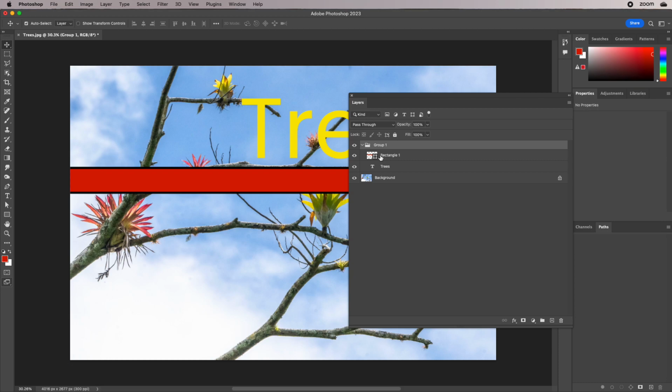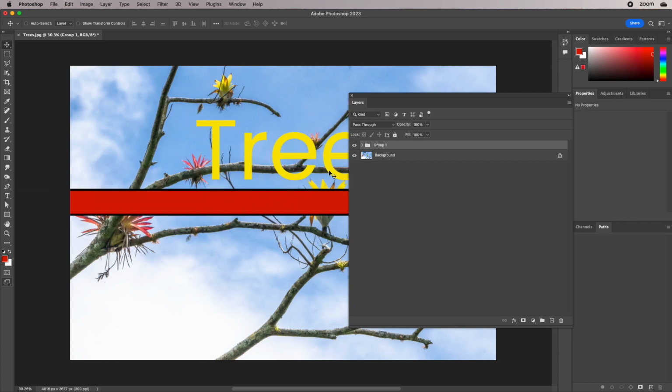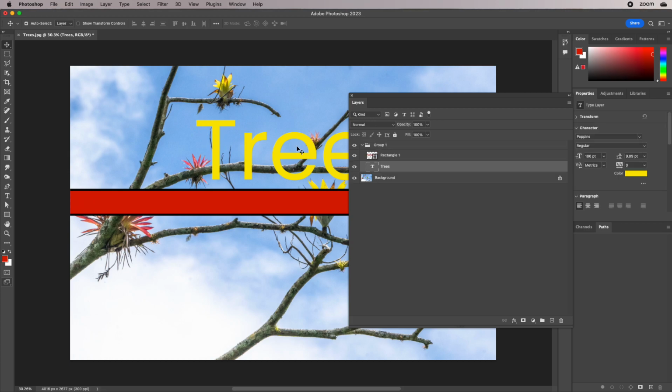Now, one of the things that I notice with my move tool over here, it says auto select layer. So if I turn this off, notice that I can work with the group, and now I'm moving everything together. If I have this auto select layer on, or I could auto select an entire group if I have several groups, but if I have auto select layer and I click on the layer that has the trees, notice what happens. It's going to open this folder and automatically select the tree layer for me. So that's what that little auto select does.